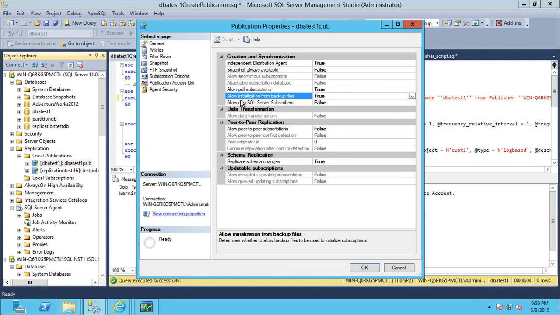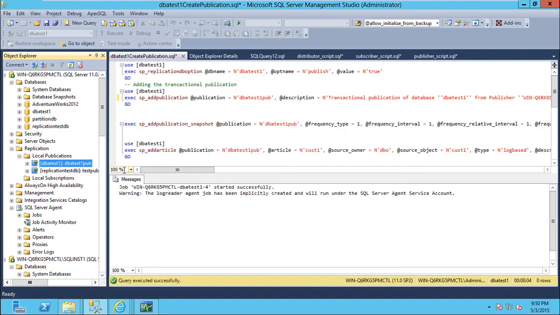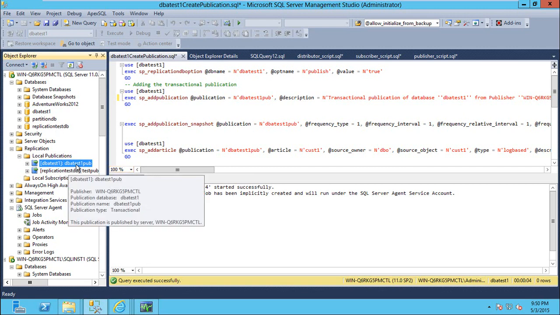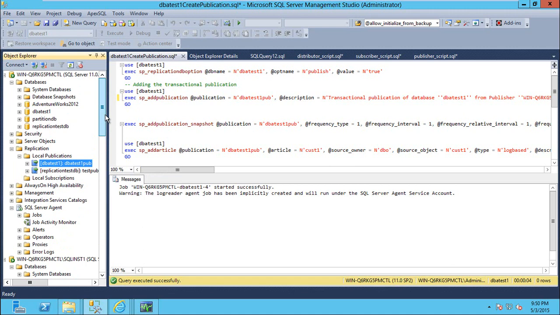All we need is for the publication to enable the subscribers to get initialized from backup files. This option should be true in order to initialize the subscriber. So now we have set the publisher for backup and restore.